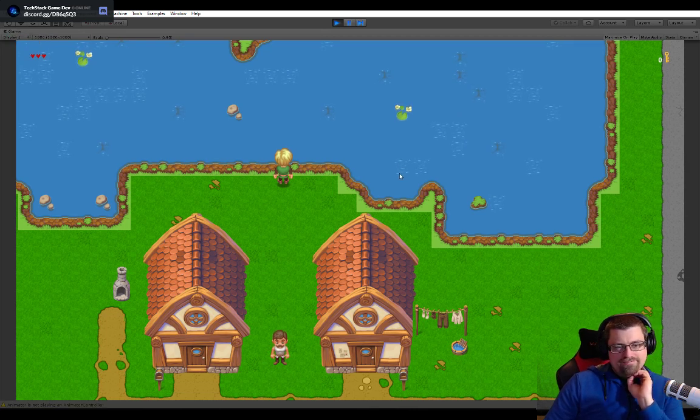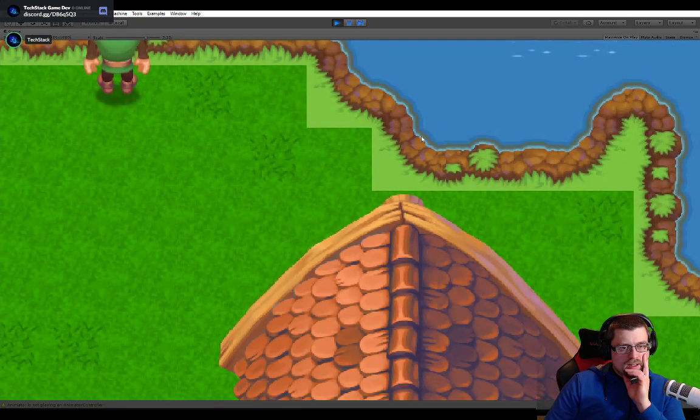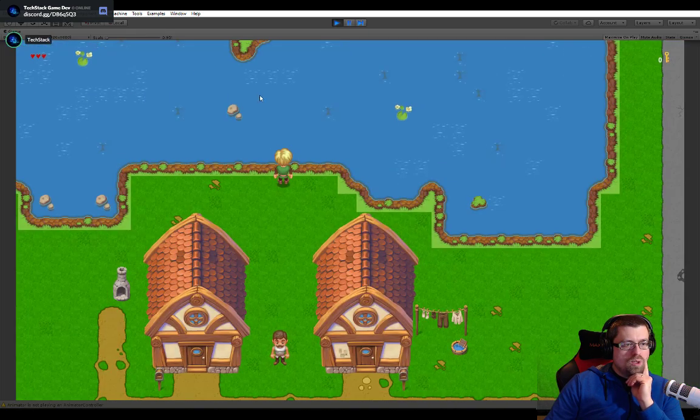And it's just not quite right. It could be better. If I zoom in, you can see it a little bit better. So it's like the waves are just lapping up on the shore. There's no real wave action going across the water. I'm okay with it just lapping up and down on the shore, but it needs to look better than this. How I'm going to accomplish that, I have no idea.